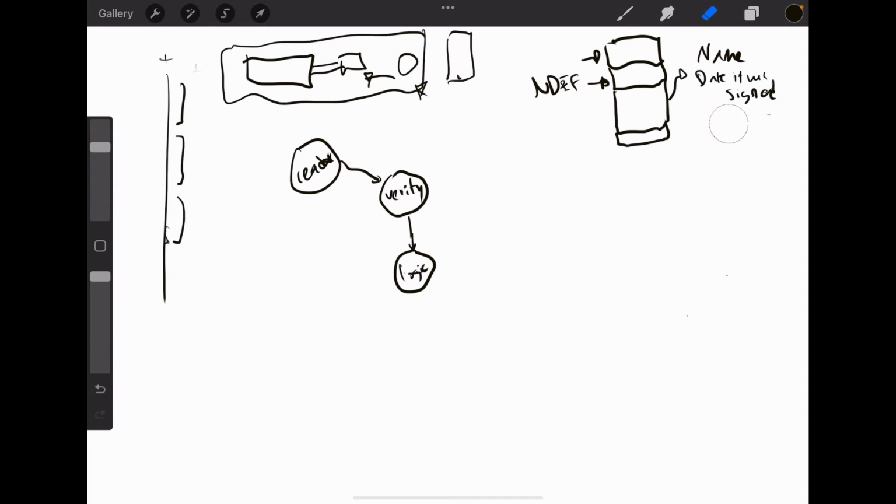Let's not forget about that. And then the signature. You can think about this half as data, and this is just verification data.